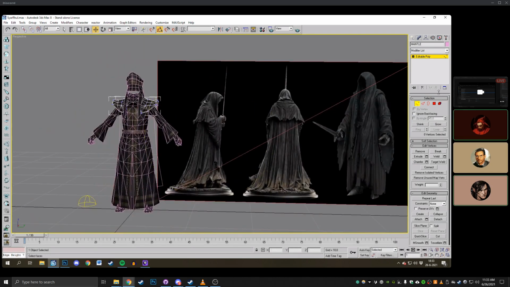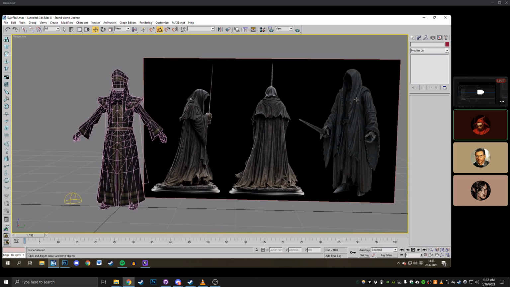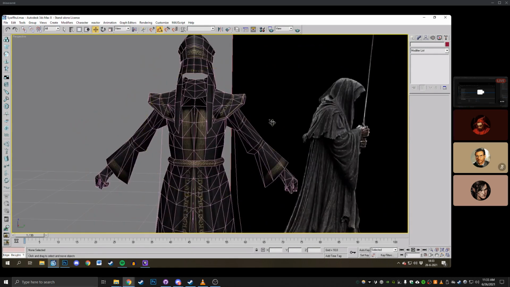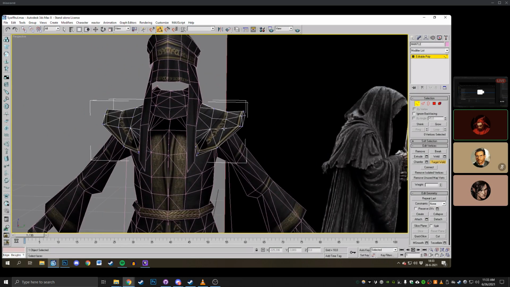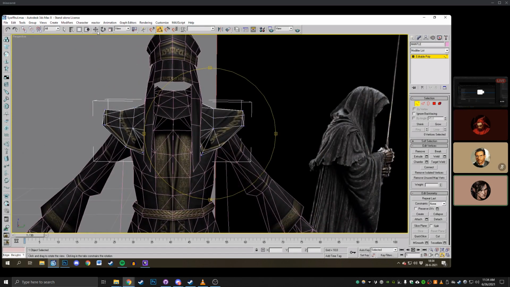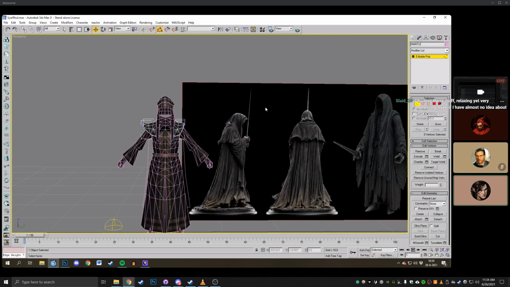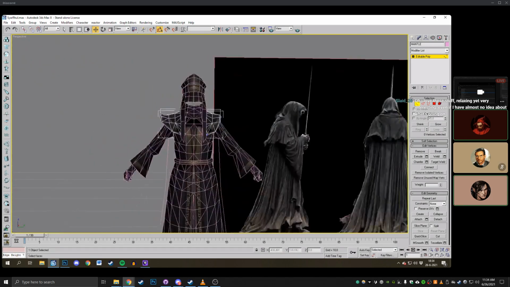So I got my reference here. That's a Nazgul from Mordor, right? In case you're just checking in, you have no idea what the fuck's going on. Oh, that's what that thing is. Oh, okay. Yeah, that's what that is. Thanks for filling me in. I'm a moderate fan of Lord of the Rings. Oh, dude, really? Me too, man. We should work on a mod together. Sure. I guess so. Yeah, we'll do that.